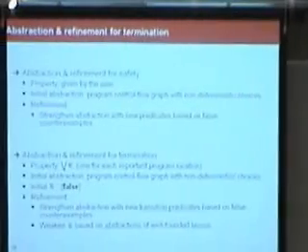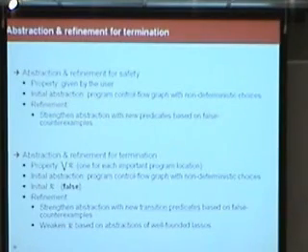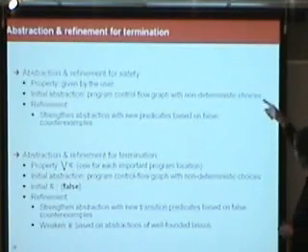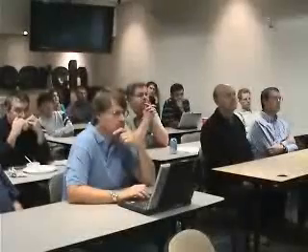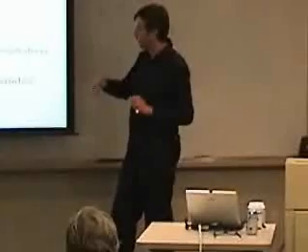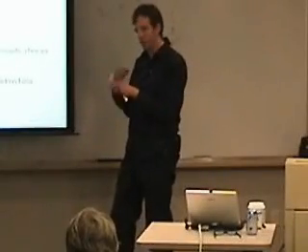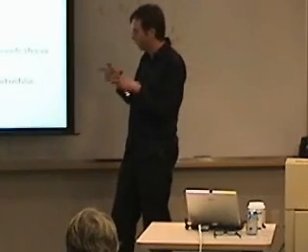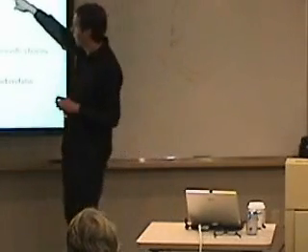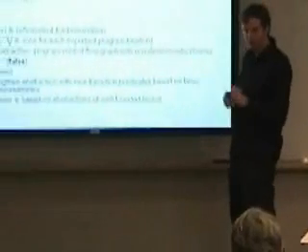So in SLAM, the abstraction refinement for safety, we add a property and it's given by the user or someone from the Windows division. Right? And we're going to do abstraction refinement. So we have this initial abstraction, which is essentially just the program control flow graph with the non-deterministic choices chucked everywhere. Right? We throw away all data in some sense. And then we're going to begin trying to prove those abstractions correct. And as needed, we'll add a little bit of information back. And to do that, we'll add new predicates and then reconstruct the abstraction.